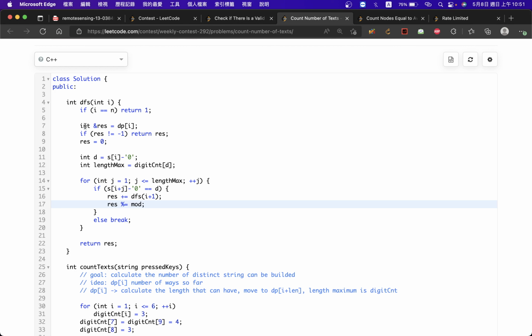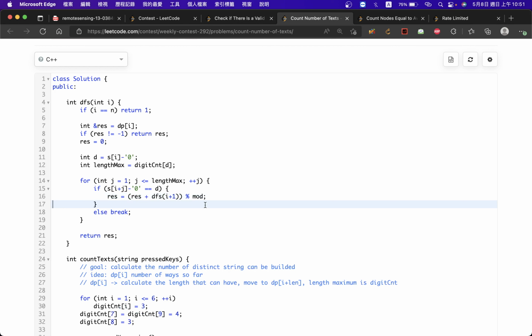I want to use long value. Okay, make sure this will not overflow. I think this will not overflow here.